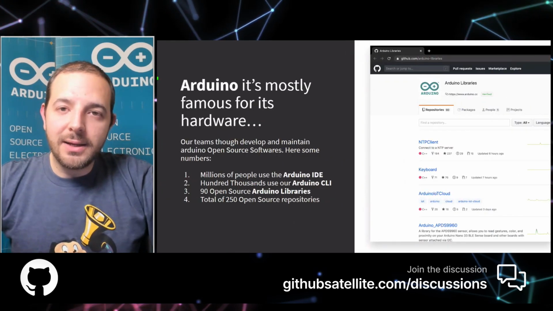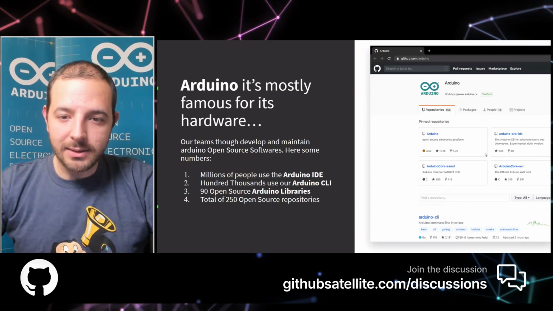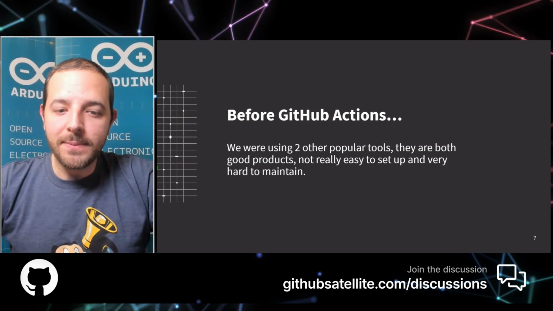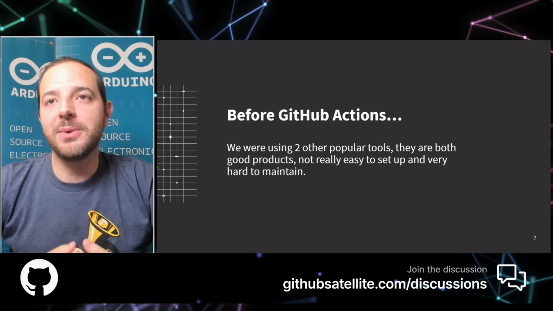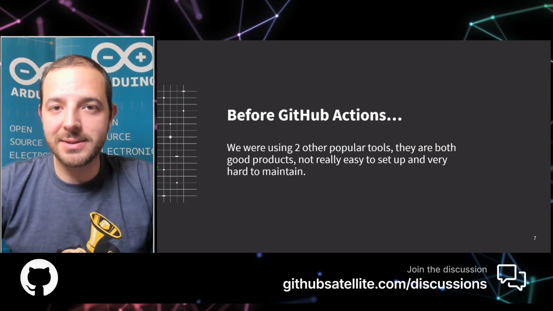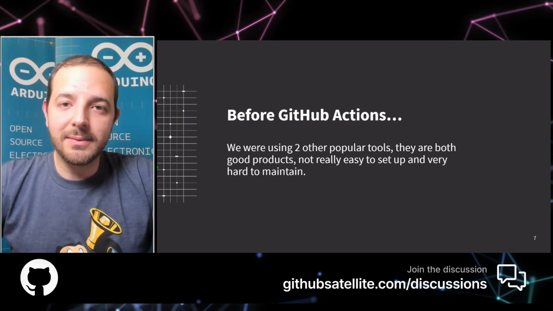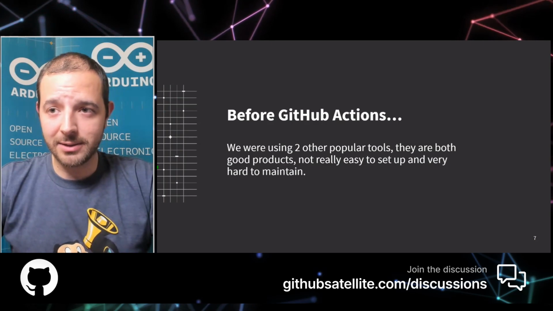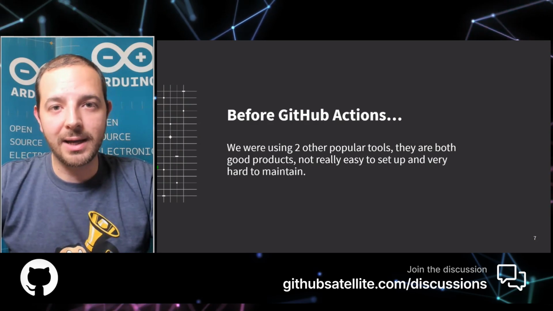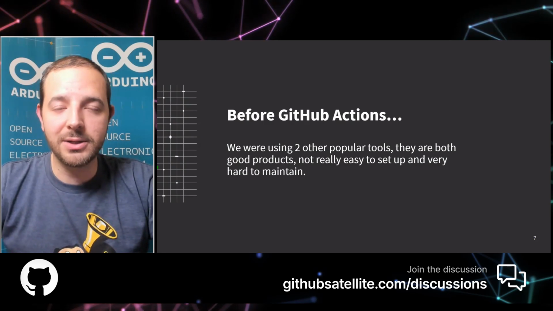So we were using GitHub Actions, and before that, we were using different, widely popular tools. I think everyone knows them, and they are good for doing CI and CD. But what is really hard is maintaining them. And for us, as I said, we are not a super big corporation. Maintaining tools is really a pain, and sometimes it can lead to outdated software with some security implications and can give us some issues.